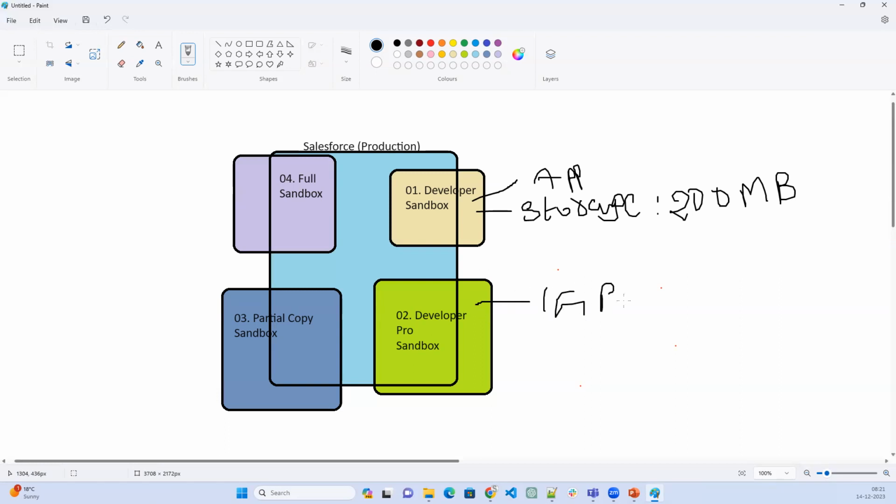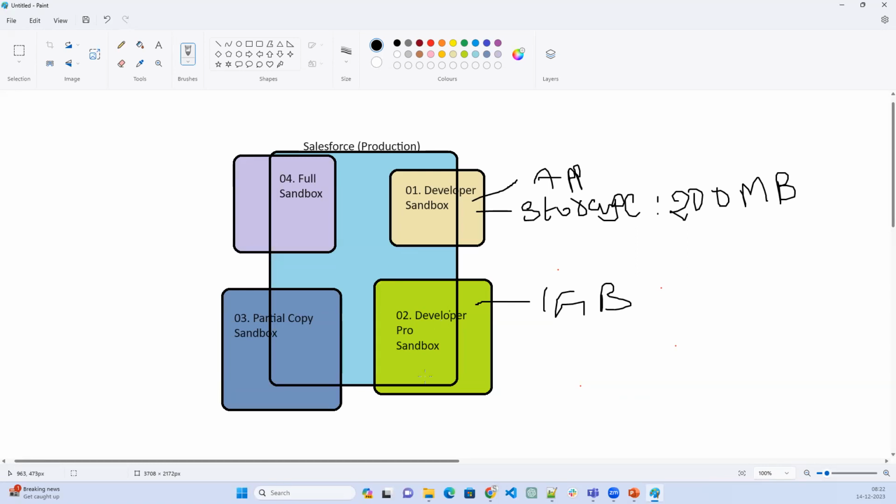Compared to the developer sandbox, Developer Pro will have more storage. It can handle more tasks for development, or for a QA to test, or if you want to train other members with more data, you can do that.